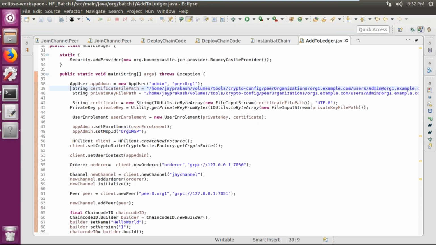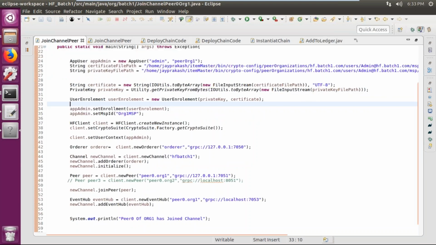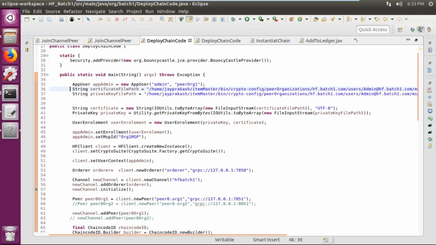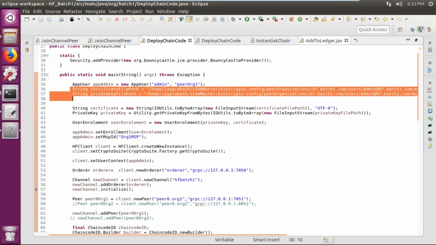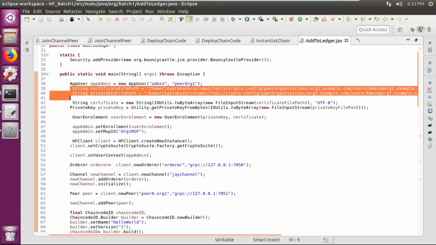Then you use that enrollment certificate to sign the transaction and send it to the endorser peer, and then send the response of the endorser peer to the orderer. But I'm not going to do that now. What I will do is use the admin certificate only to send the transactions.